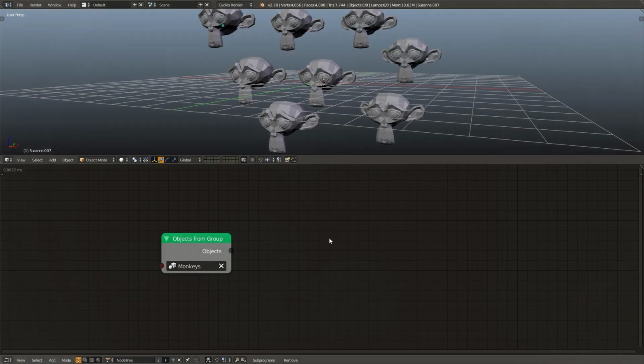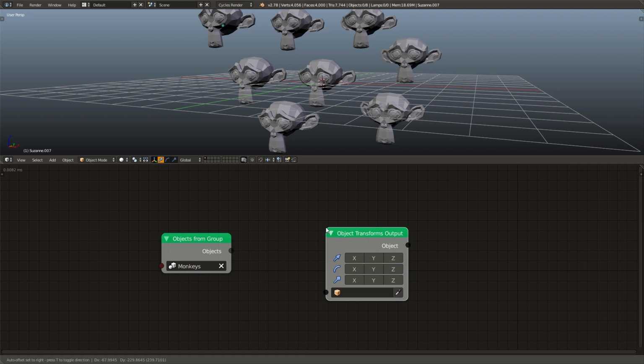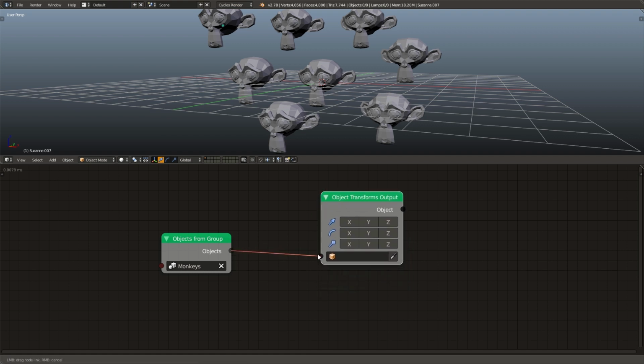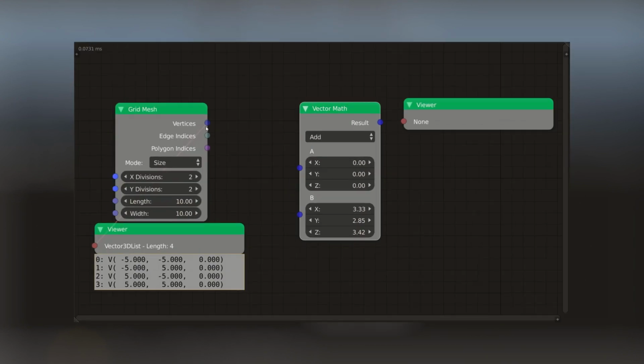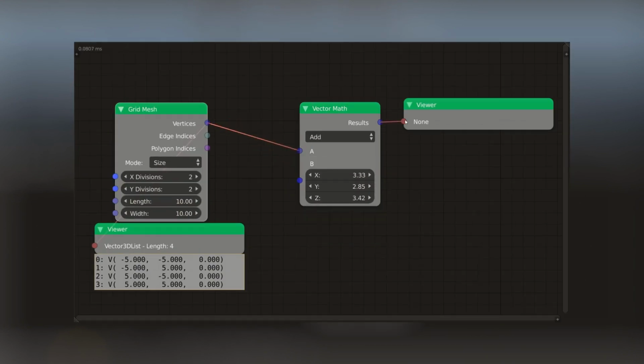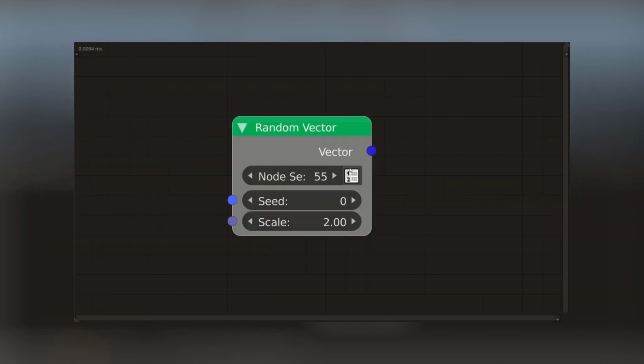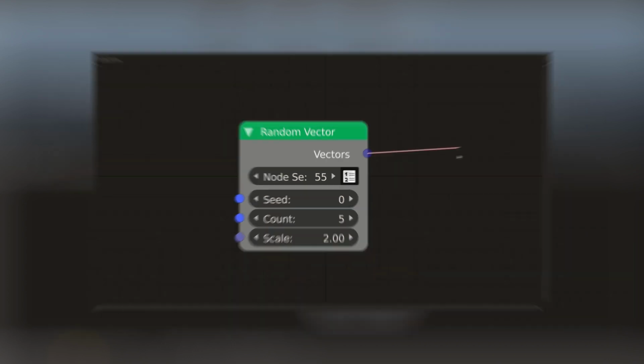The last feature I want to cover today isn't something that we can now accomplish with Animation Nodes, but something that changes the way we interact with it. And that is the fact that lists can now be automatically iterated through without having to manually add a loop subprogram. This makes it easier to set up quick effects, and it also makes it faster and cleaner to make more complicated effects. The way it works is simple. With most nodes, you can simply plug in a list, and it'll automatically be applied to all the items in that list. In order to accommodate this, a lot of nodes can also now output lists.